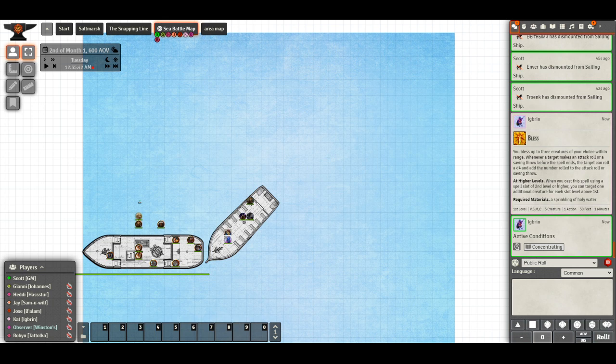Back to Hastor real quick. I think that will have automatically added a concentration status to you. And good. I think there's a module going where when you take damage, it'll prompt you to make a Constitution save. So, nice.